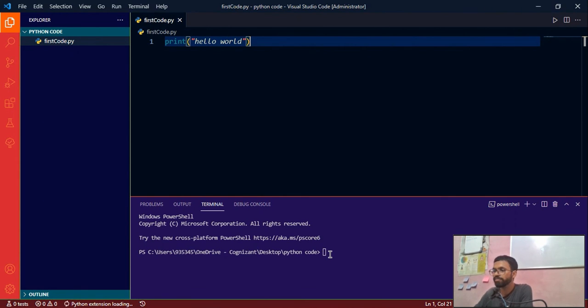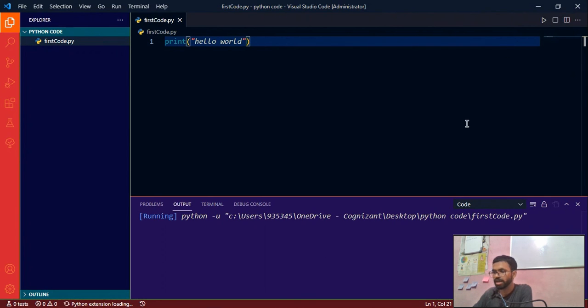Clear? And you have two options to run the code. Either you can use the terminal or you can use Code Runner. So click on Code Runner and select run code. If you select run code, it will take some time to compile the whole code, and yes, here you can see the hello world of Python. Yes, we have written our first code in Python, and now we are good to move to the basic structures of Python syntax and functions and anything at all.